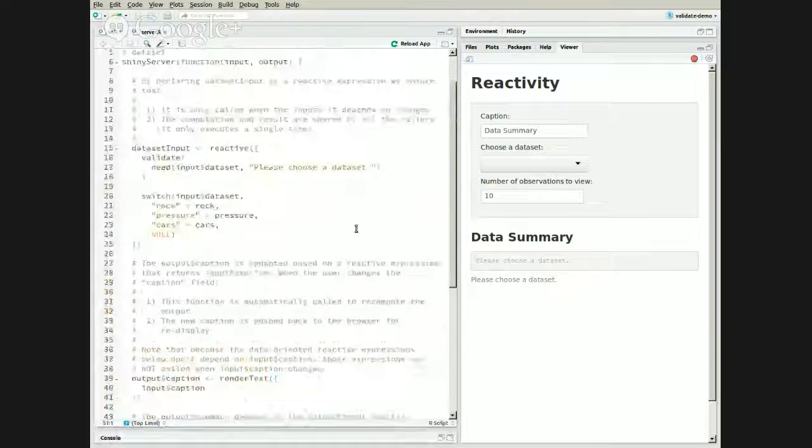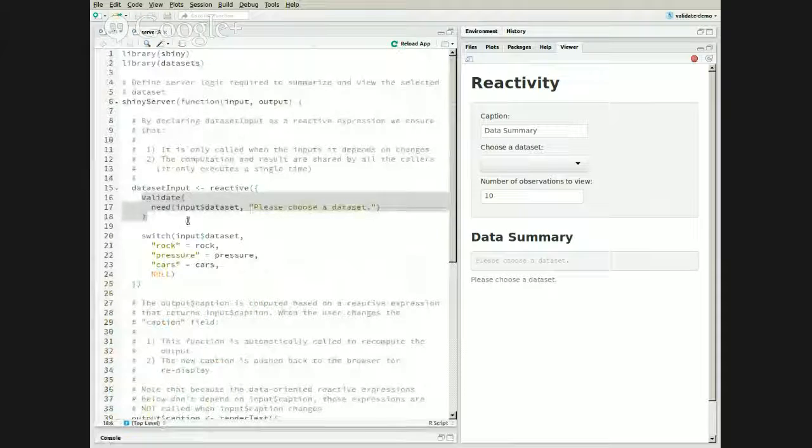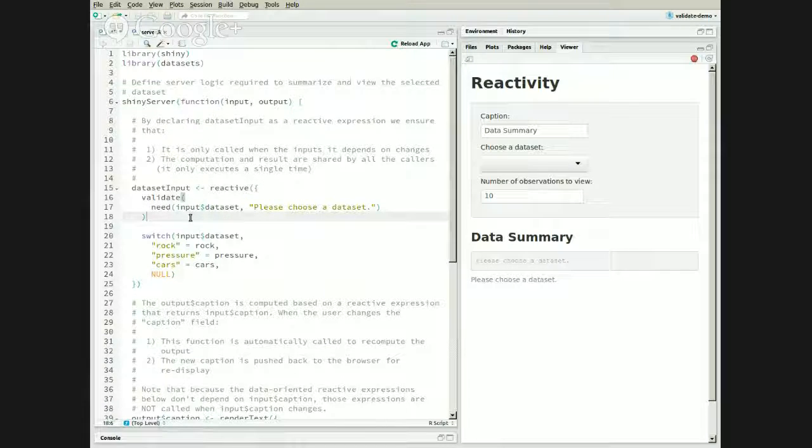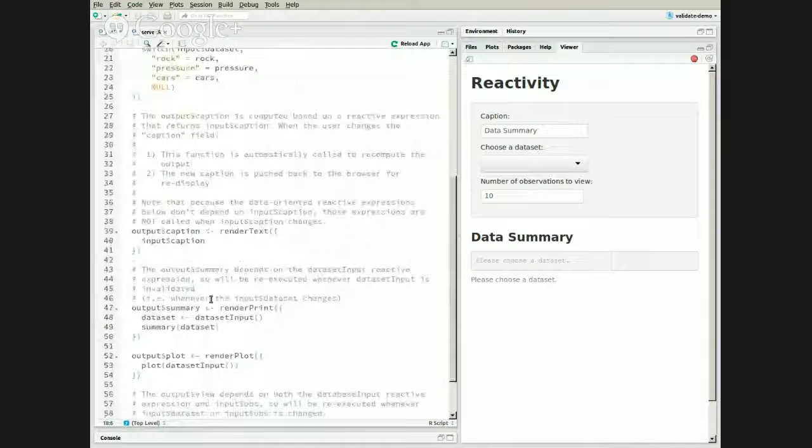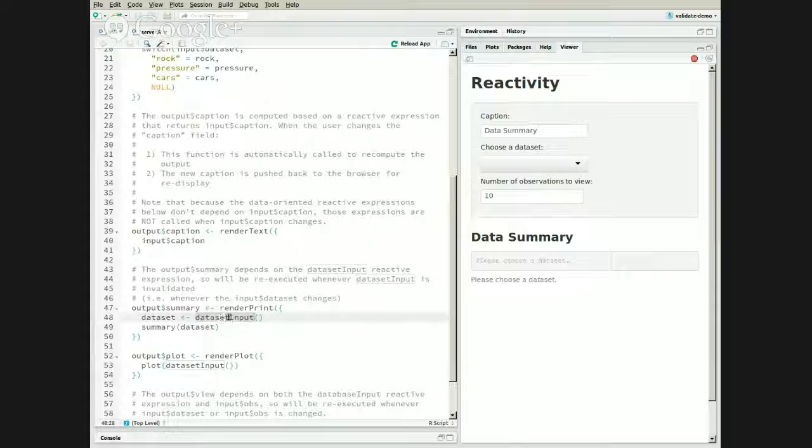What we want to be able to do is put this call only at the place where input dataset is actually needed, and just by using it in that one place, anything that uses this reactive will work correctly. Does that make sense? Yeah. So that means that you won't have the problem of, oh, I forgot inside of output summary to check if dataset input could be null. Or at least not for these validation reasons. You don't have to check anything. You just call dataset input.